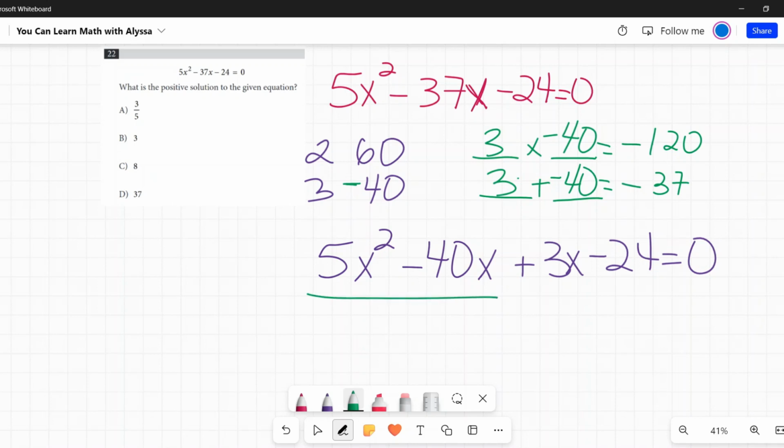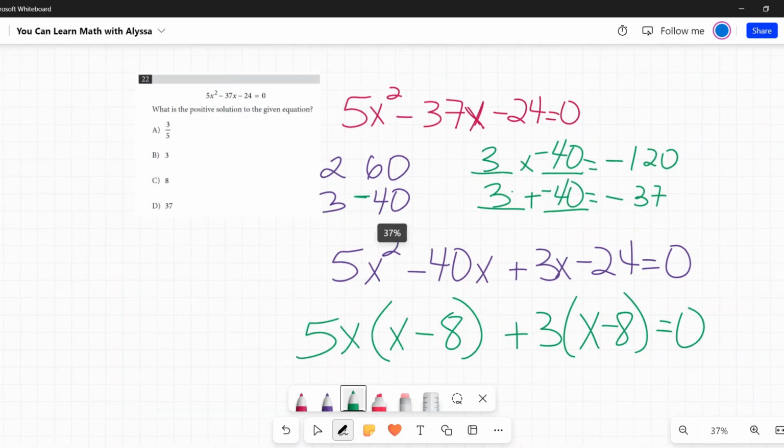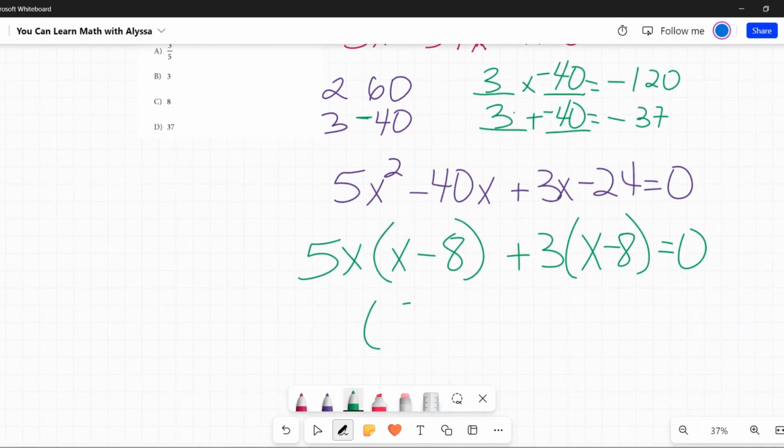Right, so first, 5x squared minus 40x. What's my greatest common factor? 5 goes into both of those, so I can bring that out. And x goes into both of those, so I can bring that out. That leaves behind x minus 8. Over here, hopefully, if I've done it right, I can pull something out that will leave x minus 8 behind. There is that greatest common factor of 3. So if I pull out a positive 3, sure enough, it leaves x minus 8 behind. So I have fully factored this. It is 5x plus 3 times x minus 8.